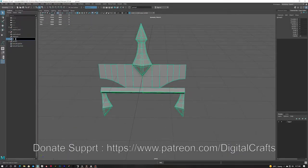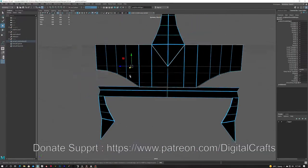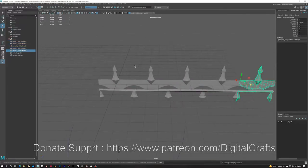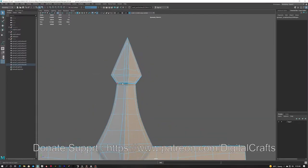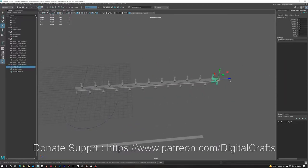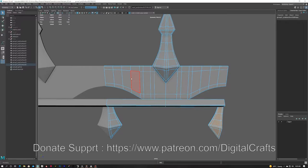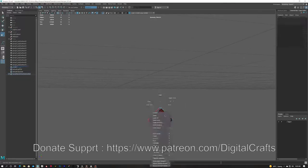I'm making sure that this part stays seamless here, because I will be duplicating it and then merging the vertices on the outside edges. So right now I'm just duplicating it and it is seamless, but since all of these parts are separate, I will be merging the vertices. First I will be combining those meshes, and then I will be merging those vertices on a distance tolerance. Merge vertices automatically gives you a tolerance of 0.01, and then it will merge those vertices.